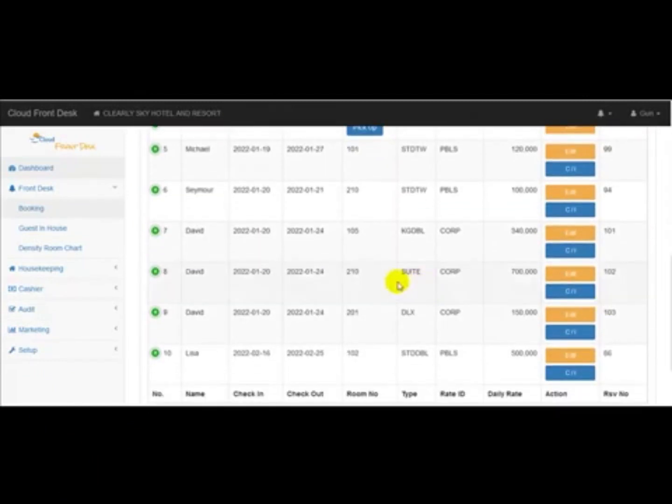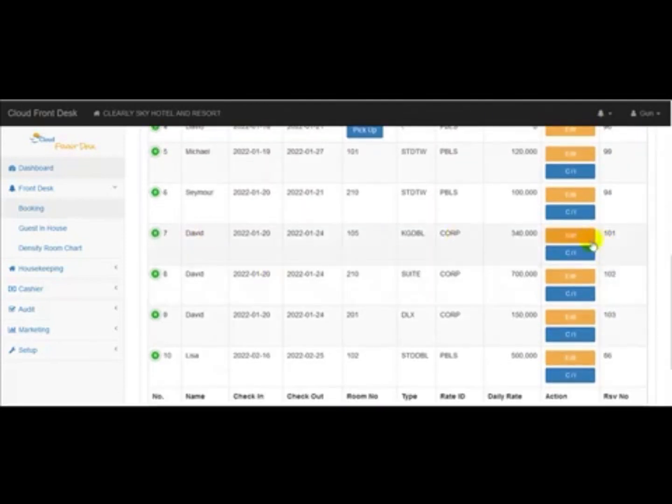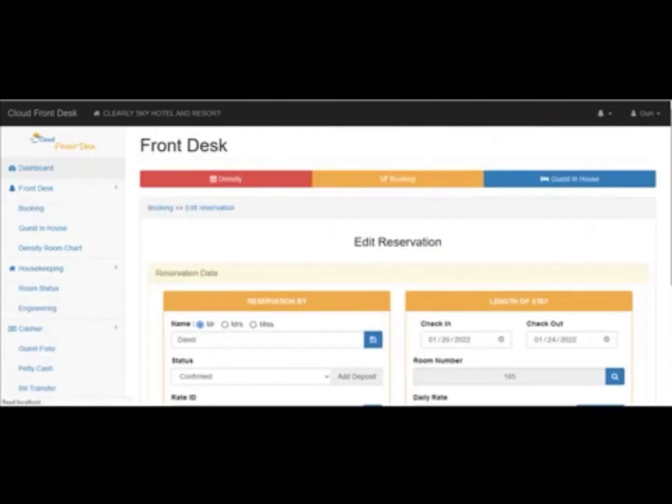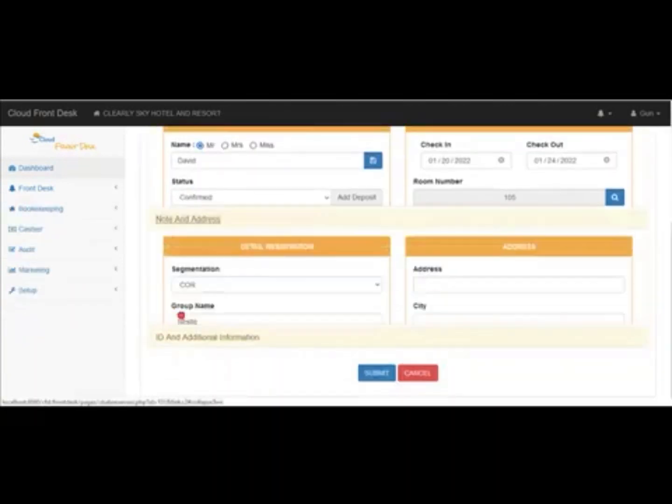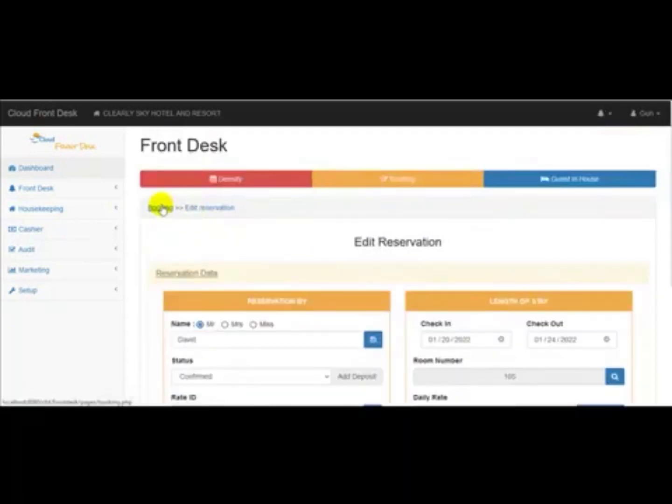Clicking the check-in button is also disabled, this can't be checked in today, because the date is still wrong or the current status is still dirty, so it can't meet the requirement to check in. The date must be correct, the position of room 210 must be clean, vacant clean, then we can check in.